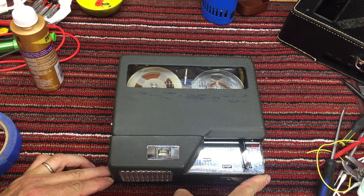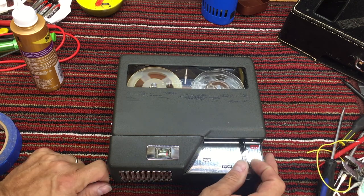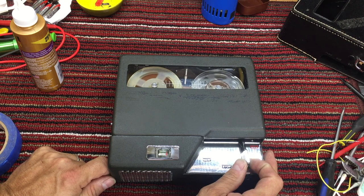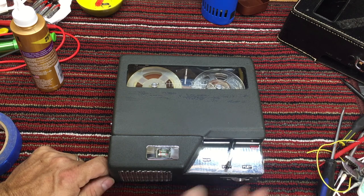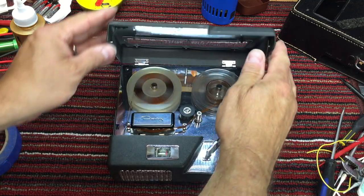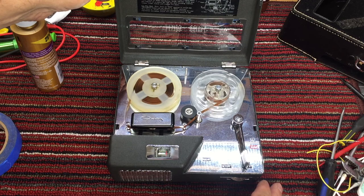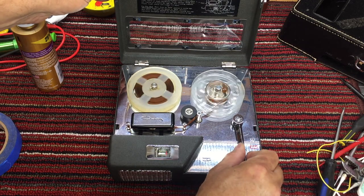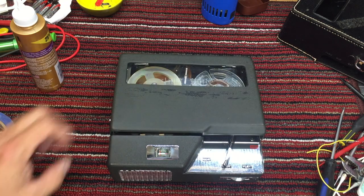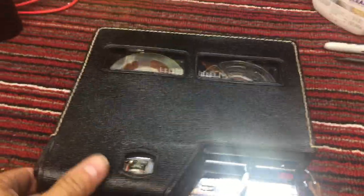I did have to bridge that broken connector. I'll never be using that external power connector. And I have another one of these TR-403s in my inventory that I may repair and clean up. And if I ever need to use an external power supply, I will. I also have an external microphone that will plug directly into this unit, and so I won't have to modify the microphone input. So there's the original sticker, and you can see that the case cleaned up beautifully.